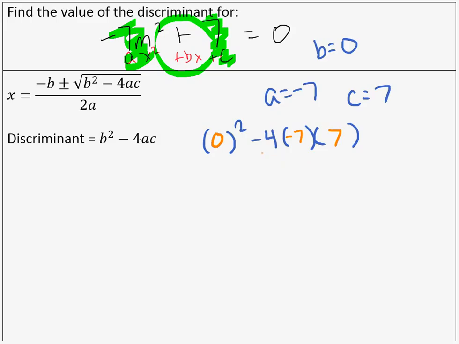Okay, so here we go. We're going to multiply negative 4 times negative 7 is positive 28 times 7. We're going to get 56, 7 times 8, carry the 5, 14, 196. So our discriminant is 196.